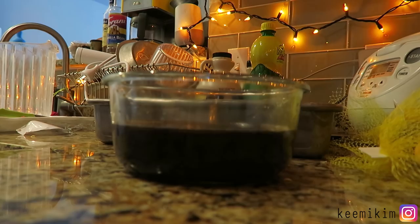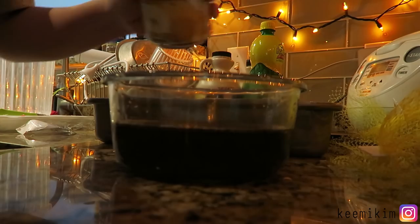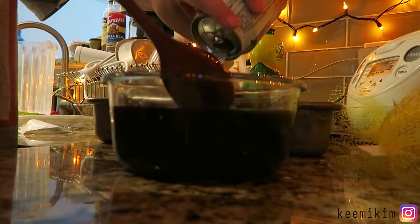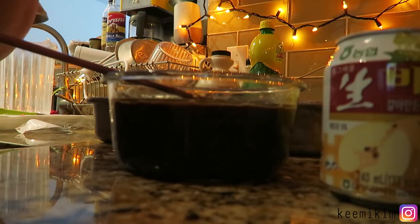And then I'm going to add this juice. It's called karamandeun pae. So instead of adding the actual Korean pear, I'm just going to add this juice. It adds good sweetness and fruitiness. Just a little bit of that first. I think we'll add all of it. Maybe I should have added this instead of water. No? Okay, you know what? This is actually not as sweet as I want it to be, so I'm going to add a little bit of sugar.